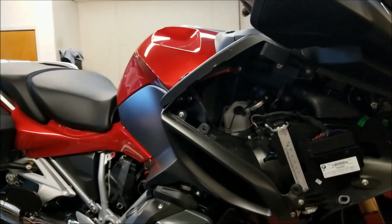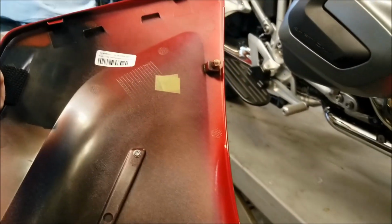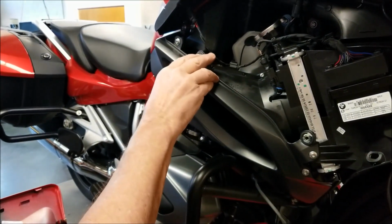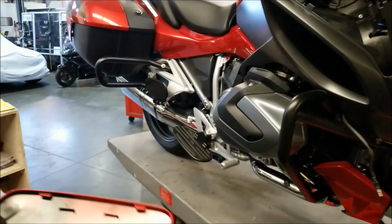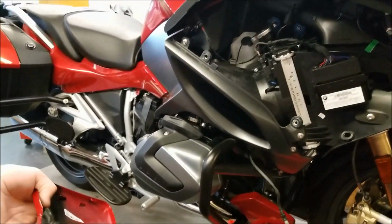Now to aid the reassembly of the front panel here, I'm going to put a little dab of grease on each one of these nubs and just a little bit on the rubber grommets that they go into. Make everything go together a little smoother.